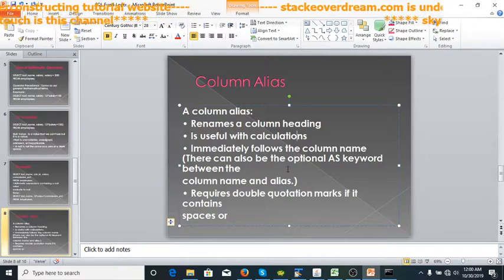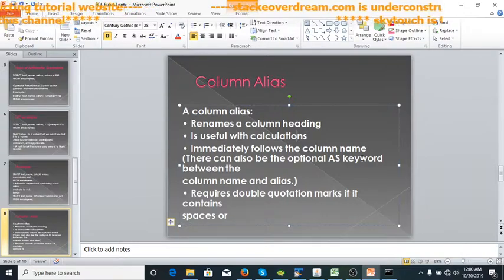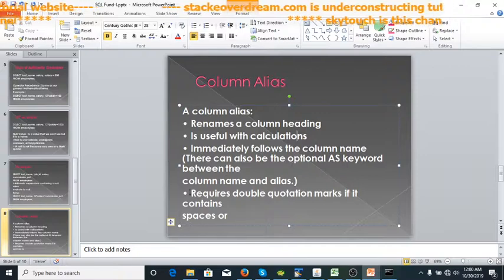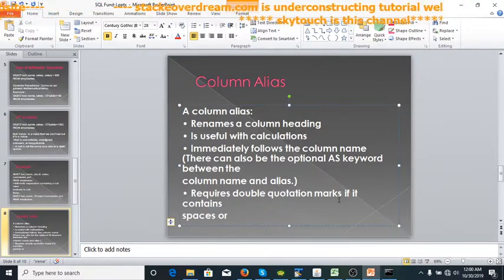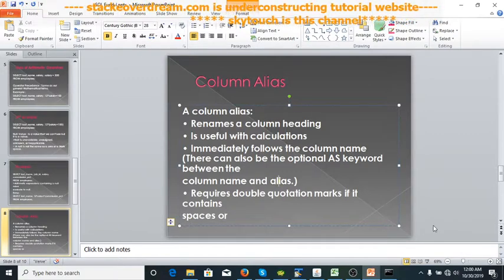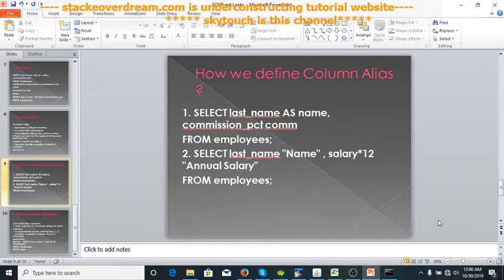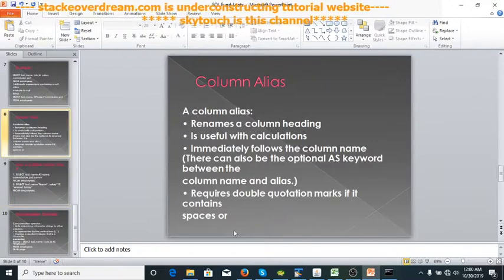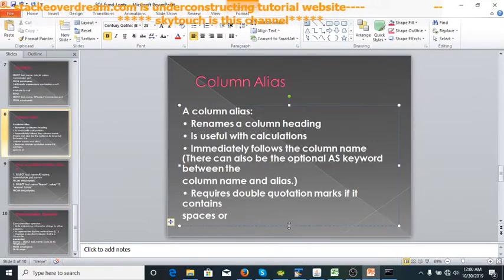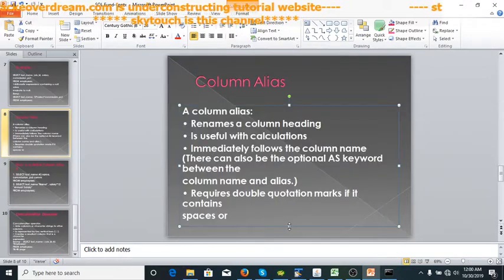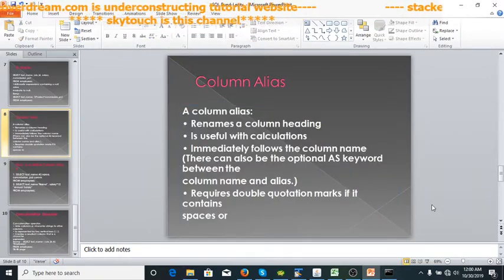There can also be the optional AS keyword. This is not mandatory. We can use it between the column name and the alias. It requires double quotation marks if it contains spaces or multiple words.